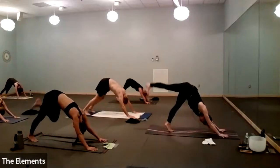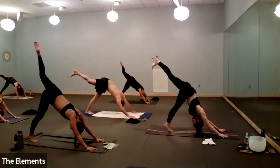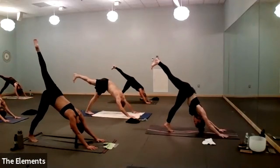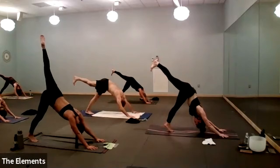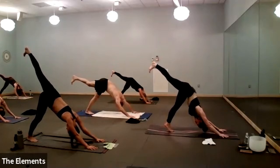Inhale, sweep the left leg high. And we're going to go ahead and build this one out. You know where we're going? So look back. Make sure that the toes are pointing straight down. Notice if they're pointing at all out to the left. If so, level out that left hip.